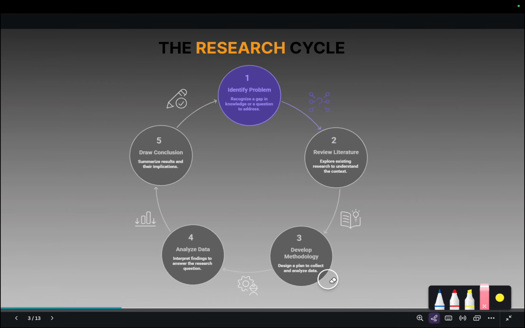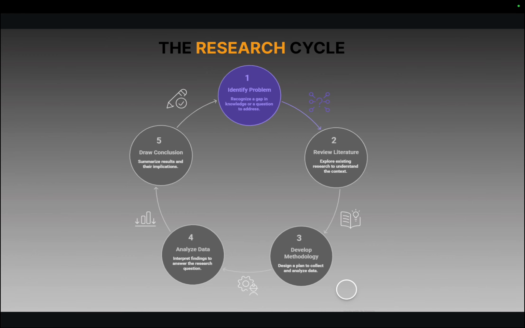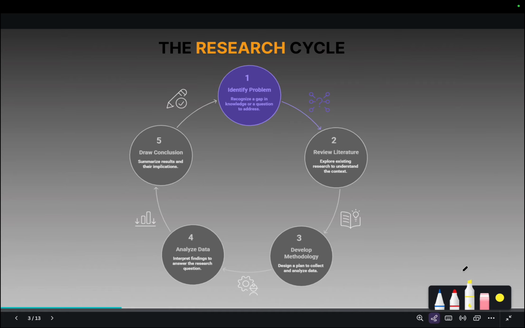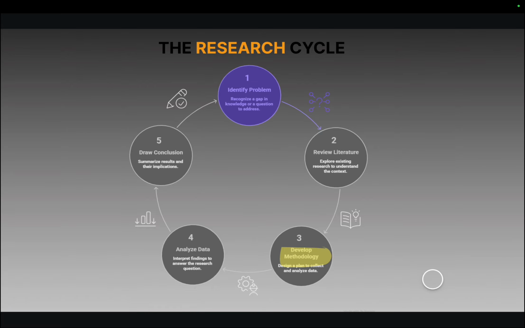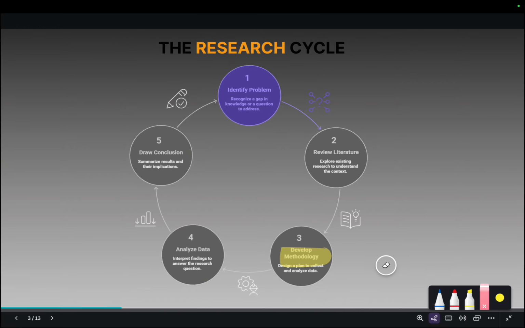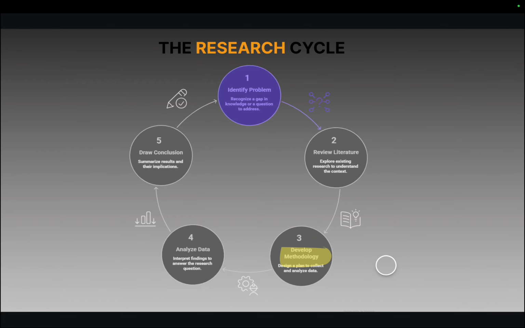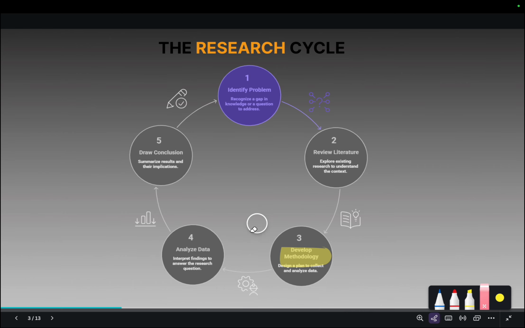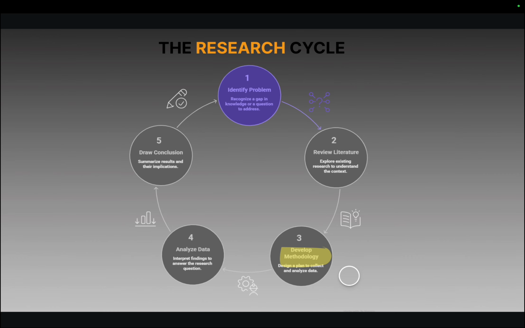Then you're going to develop methodology. And now you're like, "Hey Tanzim, what the hell is methodology?" It's another fancy word. Research has a lot of fancy words to intimidate people. Let's say you're going to invent something. To invent something, I need to do something. It's going to be clearer when I give you an example, but bear with me. The methodology is basically the experiment you're going to do, because you have a problem and you need a solution, and to get a solution you need to do something in between, like an experiment. When you're designing that experiment, like writing it down on paper, that is you developing the methodology. That's pretty much it.